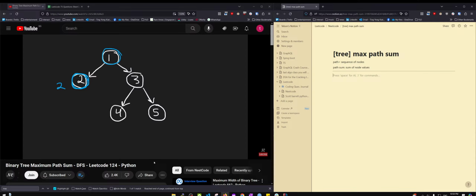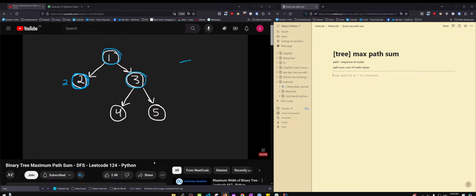And even if we were splitting from here, we would get a total of 2 so far. So what we'll say is, so far the max path we've gotten so far is 2, right? Now, we still want to know what's the max we can get from this position, so what we're going to do is now go to the right tree.